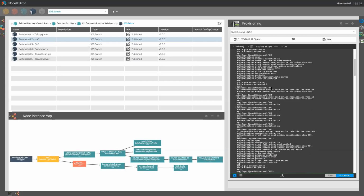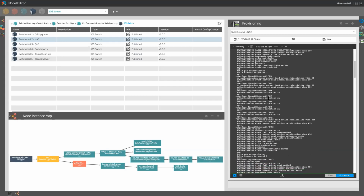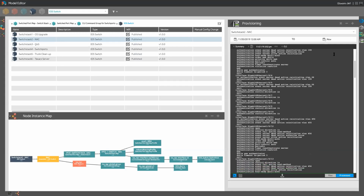And then if you look down here, at port 104, you can see these commands were not put on it. The reason is because there were already authentication commands tied to this particular interface. What you do see here is that it had a different VLAN, and we're saying we want to use the VLAN that's on that interface. So it's actually going to correct that command, but it doesn't have to apply the other ones because they're already on it.